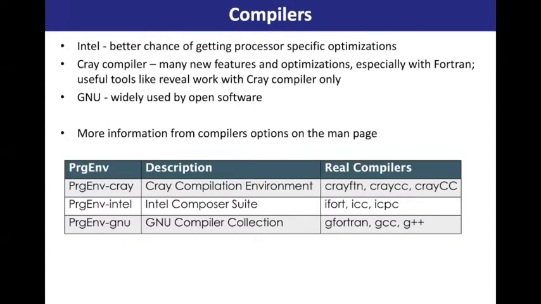If you would like to know more about the options and flags, you just type man for ifort or icc. So I repeat, we have 3 compilers, you choose which one you would like to use. In general, Intel will give you good and decent performance optimization. The Cray compiler has many features, especially with Fortran. This is the one that you should use. For GNU, it's mainly for portability, especially for old codes, or code you took from someone else. It will compile very easily.